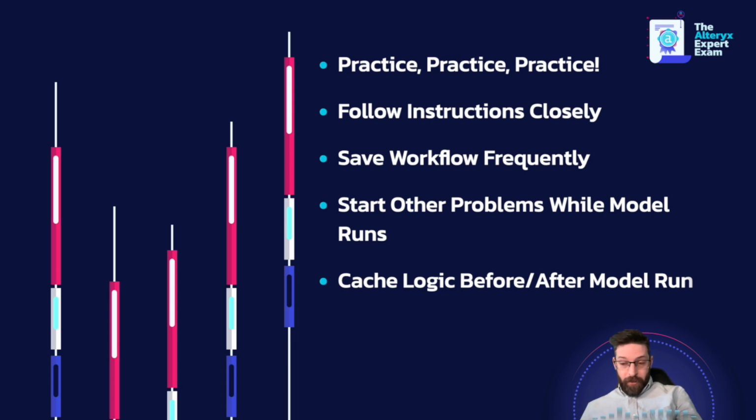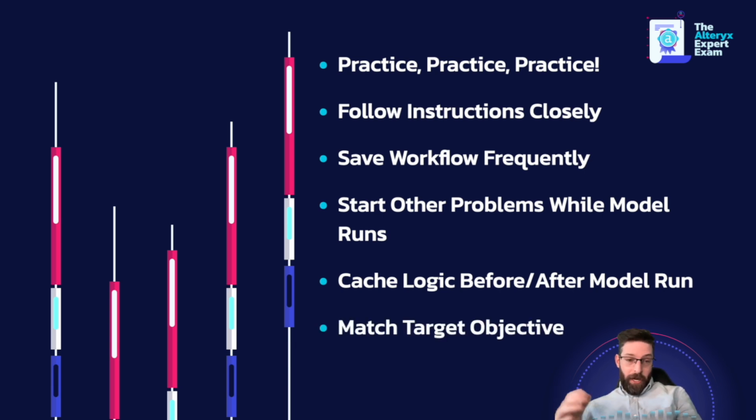And then the final objective is to match the target output, the target objective. What they're going to give you is similar to the weekly challenges. They're going to give you a target data set of what this should look like. Now, it may or may not be the result you have to match exactly, but it's going to give you the schema. It's going to give you the columns you need. It's going to give you either sample rows or actual rows of what it looks like, and then making sure you take the time to check: are the columns there that I need? Are they in the order that I need? Is it the right data type? And then do I have all the records that I need? If it's like row level data, like tabular data.